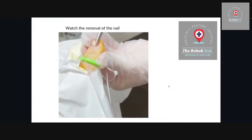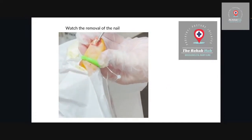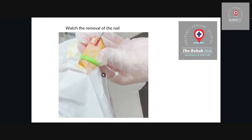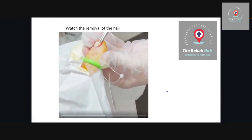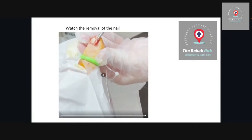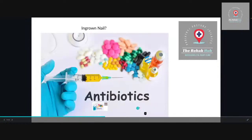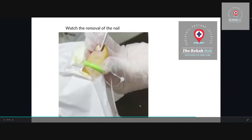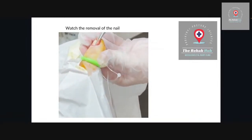And then from here you can see this is me actually removing one of my colleagues' nails. This is me doing a surgery, and this was actually for a fungal nail. I want you to just notice how wide that nail actually goes. I think most of my patients don't quite appreciate how wide your nail actually is. So that's what we need to take out. So when we are removing that nail, if you imagine trying to get into that without numbing your toe up, there's just no way.